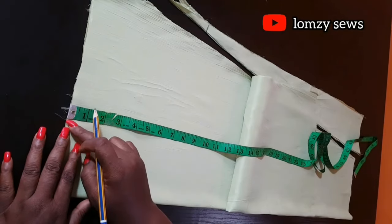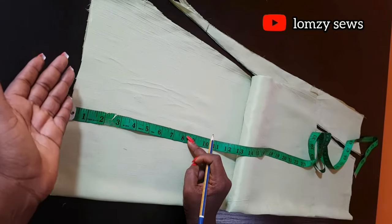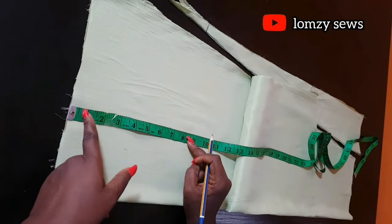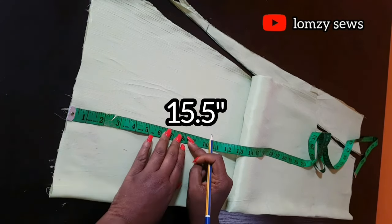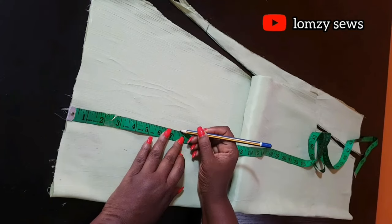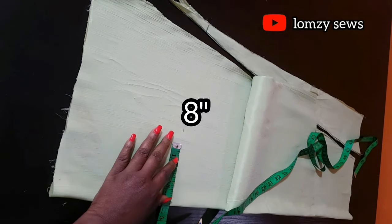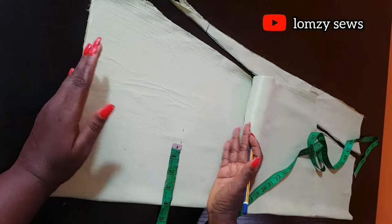So the next thing I will do is to come down here. Let me call it underbust, but it's not usually underbust because this is for any size. So 14 inches works perfectly for me, but I'm going to be adding half inch to that, which would make it 15 and a half. So I would mark that here. And then from the center front, I'm going to be coming in 8 inches. Also for me, it's standard. I've been making bubu for years and this has worked for me.